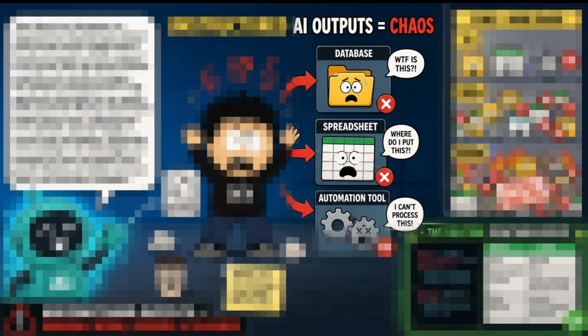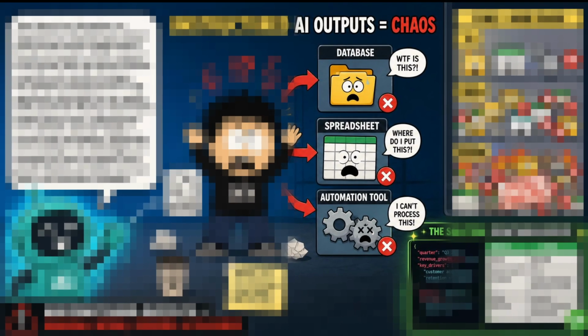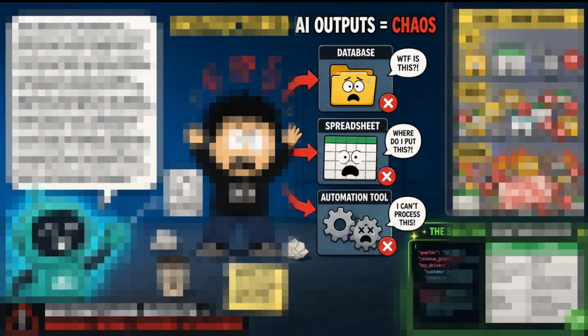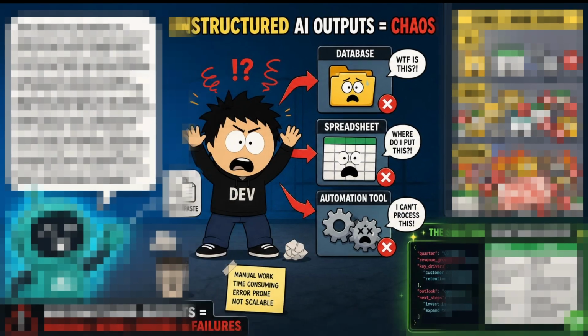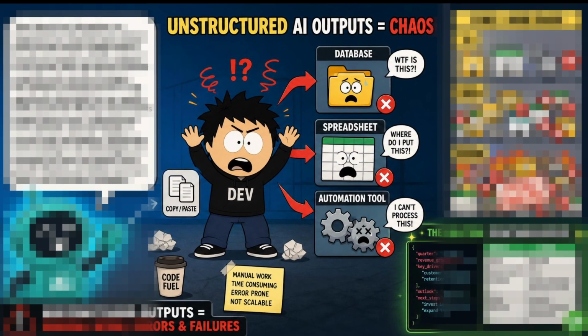So imagine you have built a chatbot that actually works. You ask something, it gives you a great answer. But here is what happens next. You need the answer to go somewhere: into the database, into a spreadsheet, into some automation tool that your team actually uses. And then you try to do that, and everything breaks.